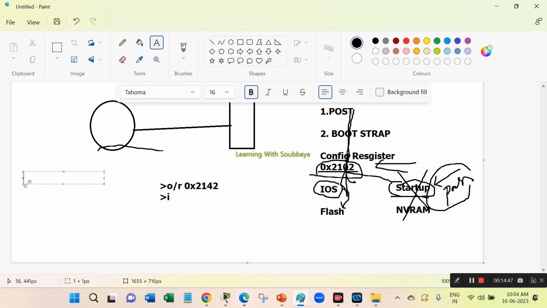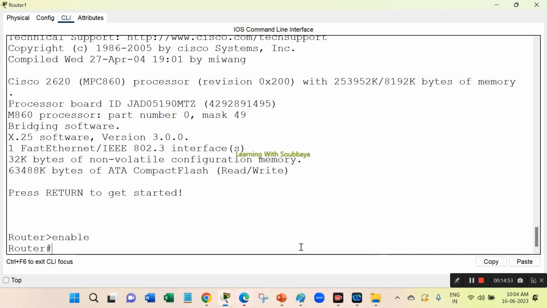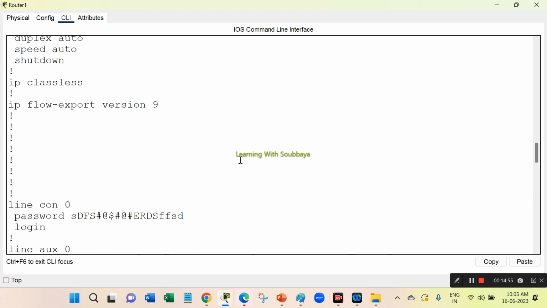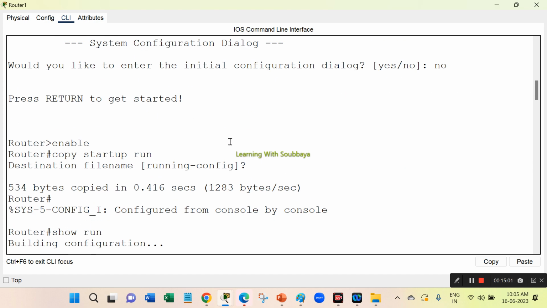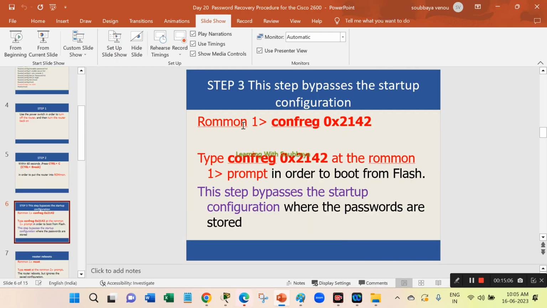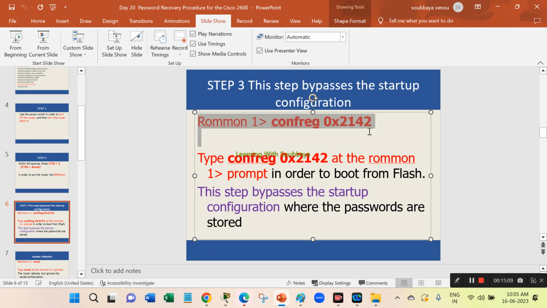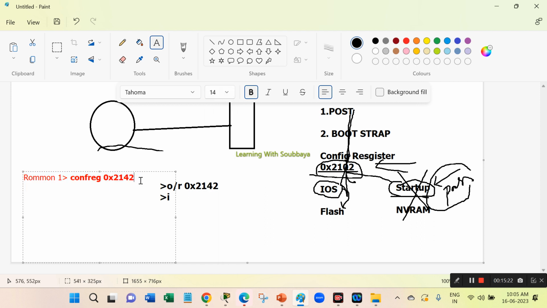In the 2600 router, what are you doing here? It says ROMmon, right? Here we apply this command, and after applying it, we give a reset command, right?